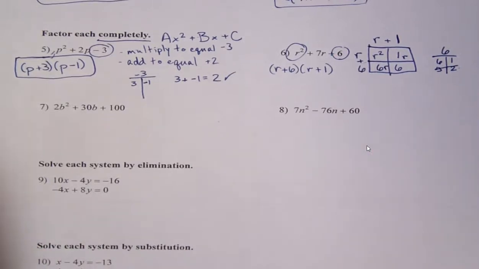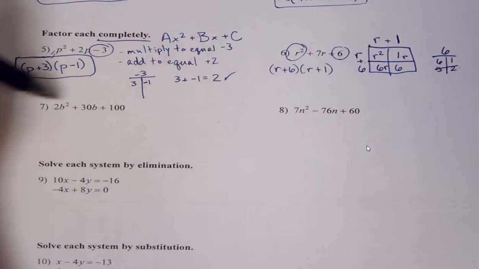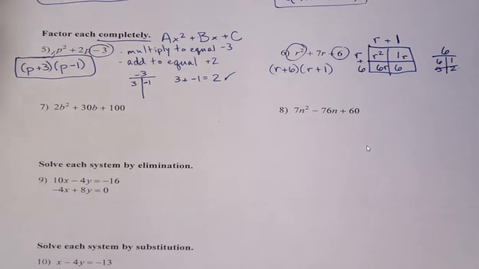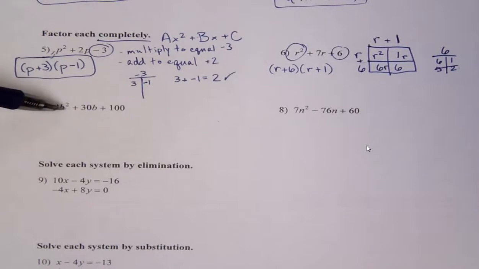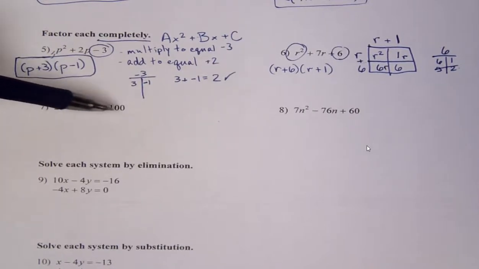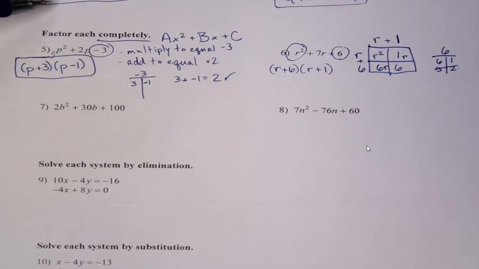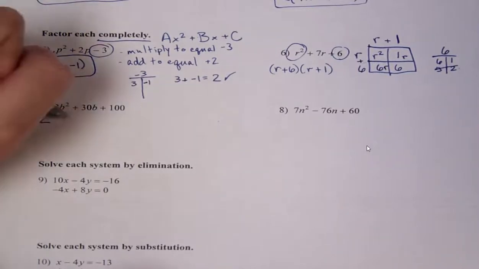This one is a little bit different. And so you look and you're like, okay, well, this has a coefficient in front, so I'm going to have to do this differently. But the first thing you want to look at before you try to do box method or do anything crazy: are there any common factors that we could factor out, just like we did in number 3 and number 4? And yeah, there are. 2 can be factored out of all 3 of those numbers. They're all even numbers, so we can factor out a 2. Okay, so let's do that.